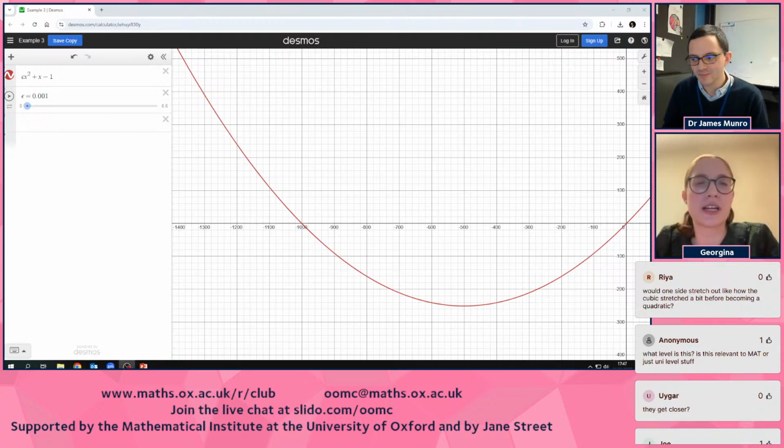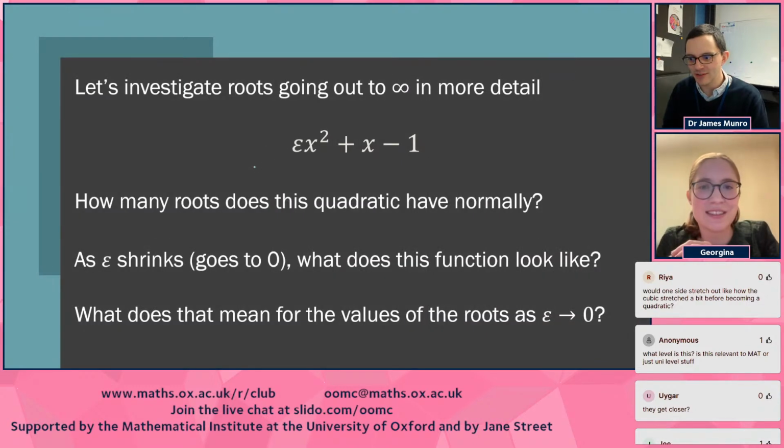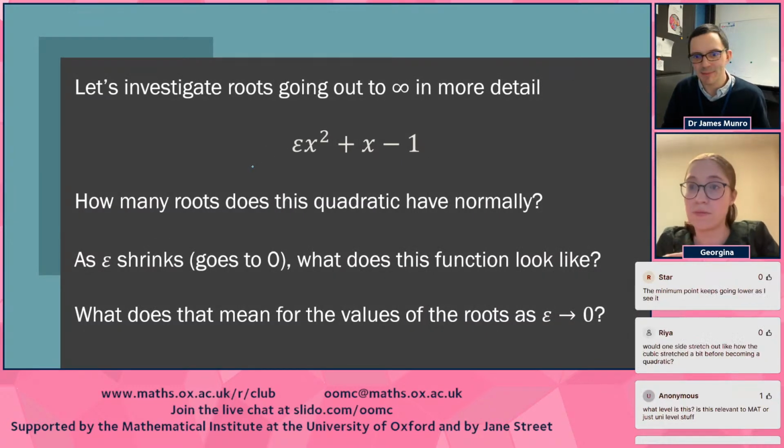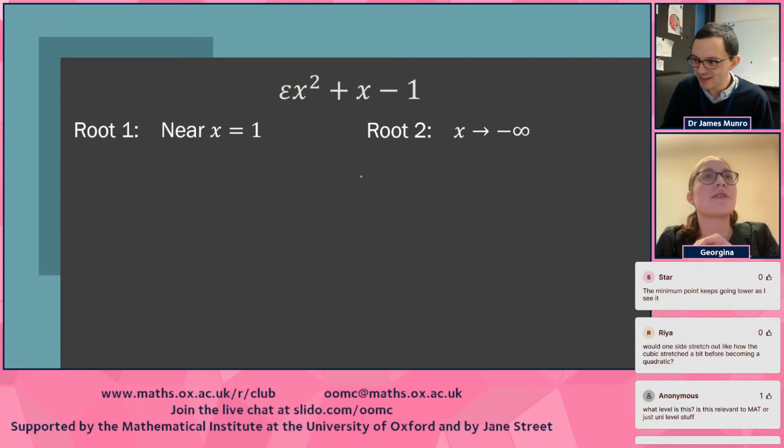Let's look back at the slides. The minimum point keeps decreasing, says someone in chat, which is true. The minimum's going down as well. You can differentiate this to get a different polynomial where the roots of that derivative tell you about the location of the turning point. You can do that, and I recommend it. Is this the algebra? Yes, this is some algebra. So let's try and actually analyze that.